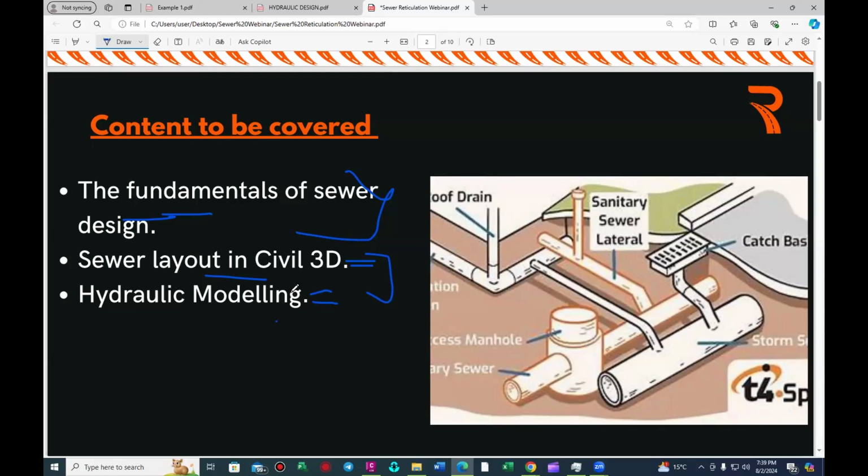I always get this question all the time: which one is the best software to do this? Which one is the best software to do that? And my answer is the software is not part of the conversation. It's understanding the fundamentals, understanding the principles behind sanitary sewer design, or designing your road, or designing your structure. That's engineering, and making timely decisions based on those principles. That's what we call engineering. So engineering is not just using software.